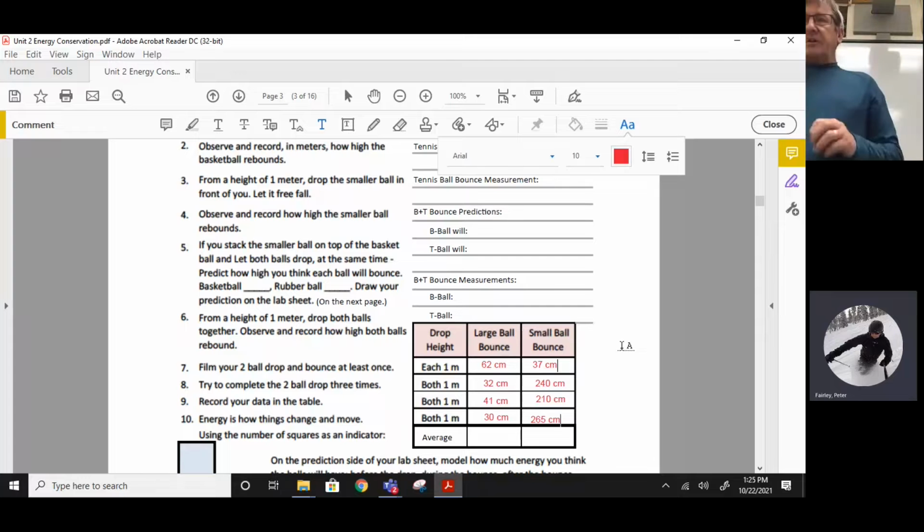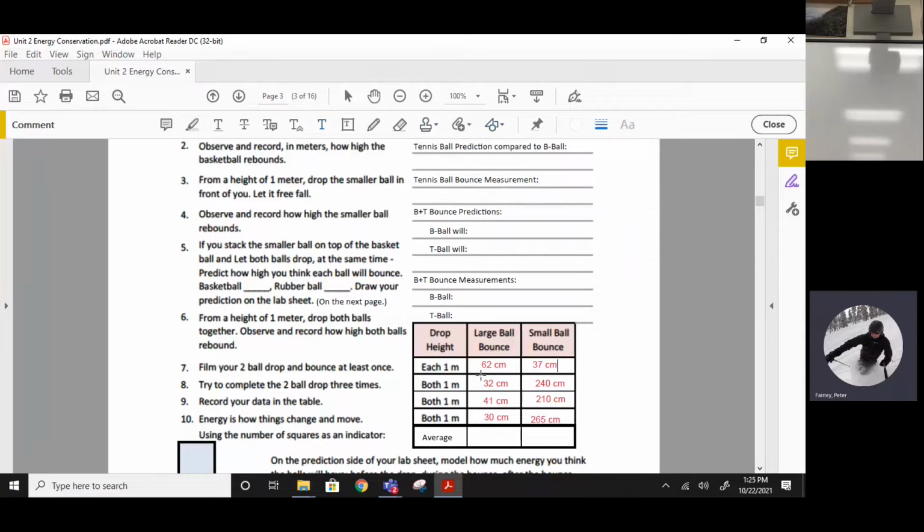Okay? So your next task is to find these averages. I'm not going to do this for you. I want you to do it for yourself. Hopefully you remember that finding an average is not too hard. You just add the numbers together and then divide by however many numbers there are. There's only one tricky thing here, one potentially confusing thing, which is we're only going to average when we drop them together, right? We're not going to include the solo bounces. We're interested in the average bounce when I drop them together.